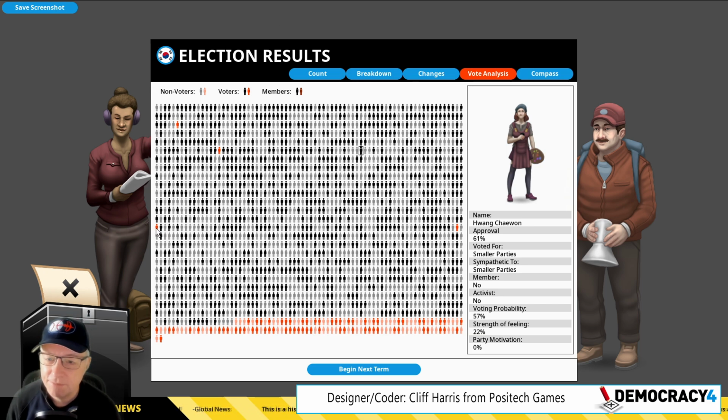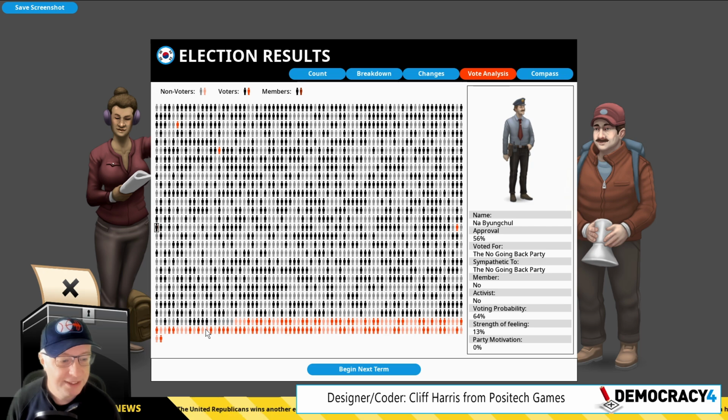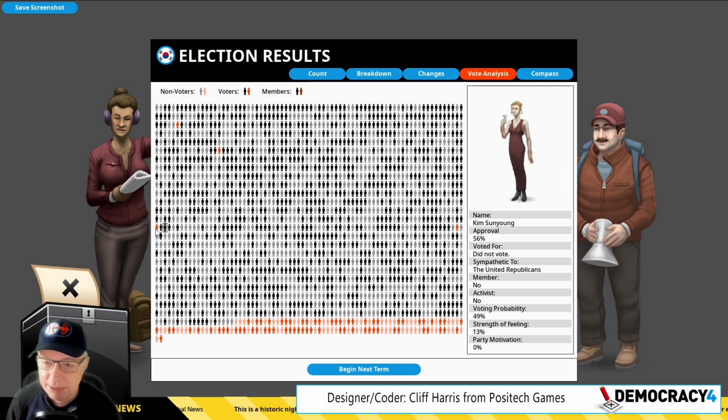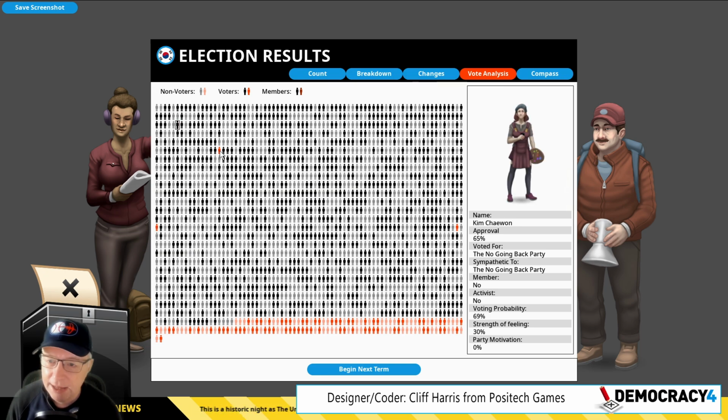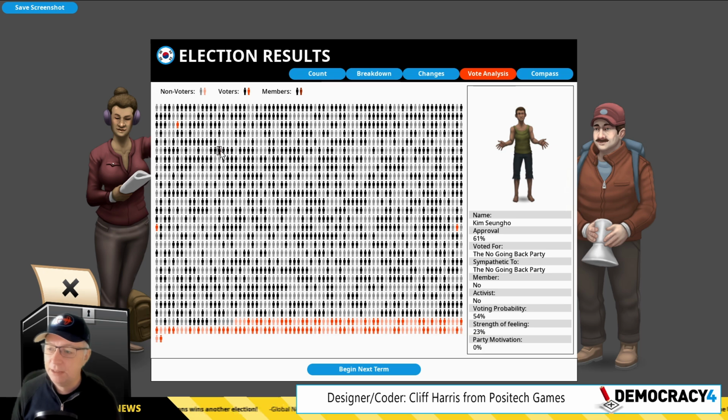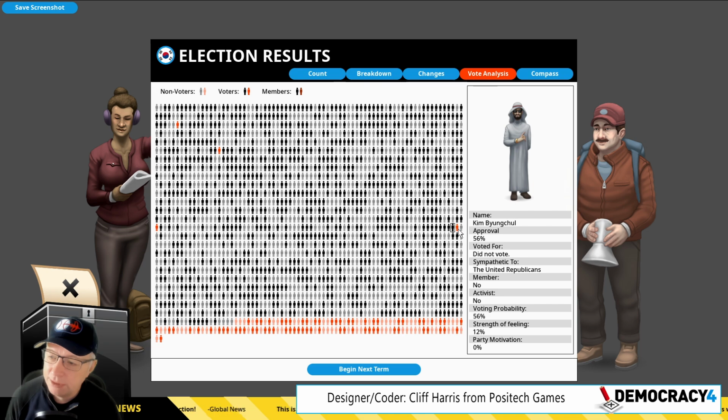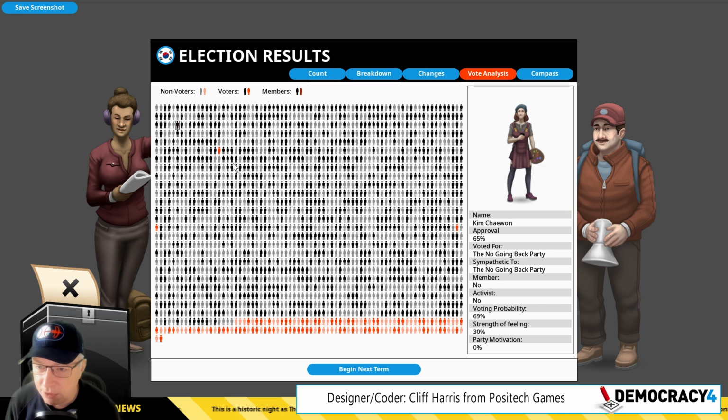If you're wondering, what gives, dude? This is someone who did vote, and they voted for the other party, and it's because some people get left behind with party allegiances. Occasionally you'll see this, you'll see spots of one colour in another. You think, what is that? So this is someone who very passionately opposed me, and they weren't in the other party, were they? Not a member, no. So this was someone who was always voting for the other party.